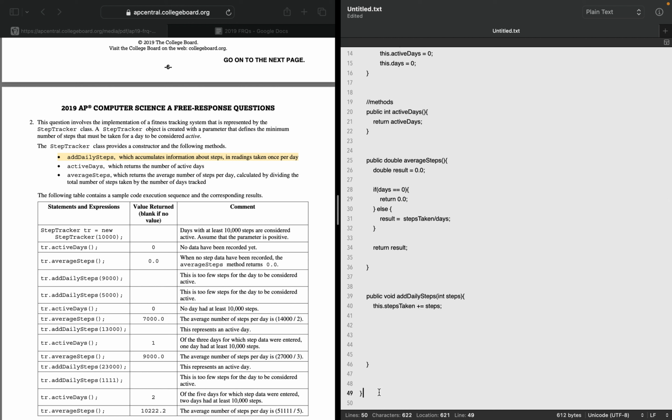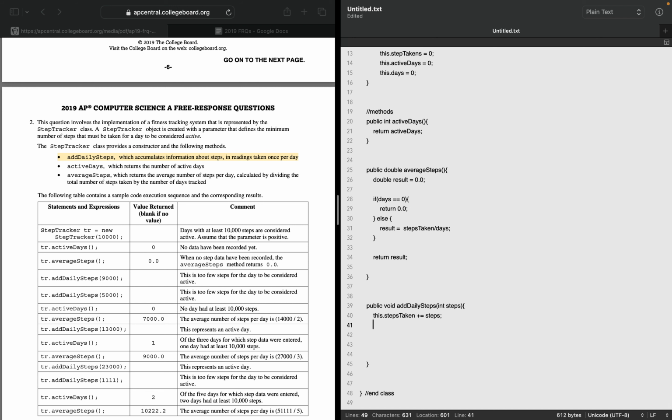Okay, so now what I need to do is, did I close off this class? I did. I'm just going to add this comment here, end class, just for my own notes. You don't need to add comments like this on the AP exam. I've actually heard that you shouldn't do that, and I guess it probably just makes more clutter for the AP readers to read. I'm just doing this right now for my own sake, but on the exam I would not do that.